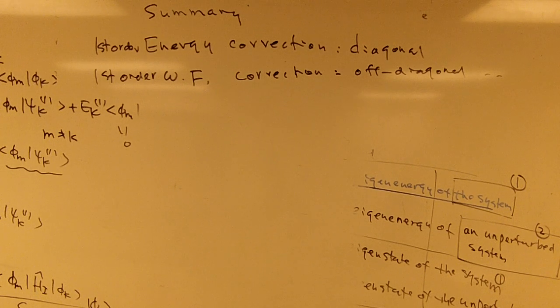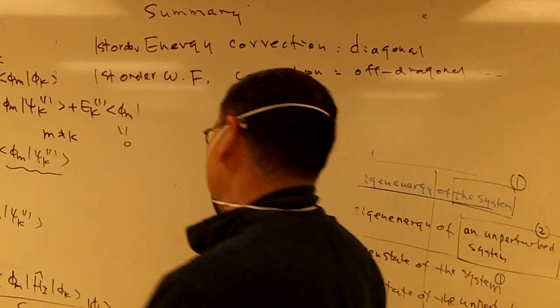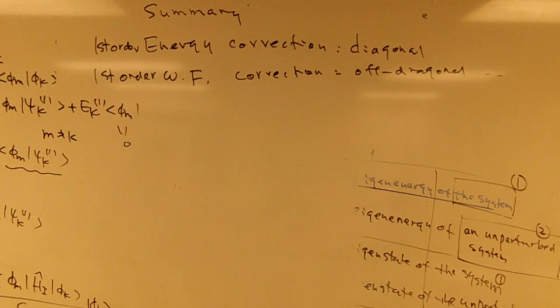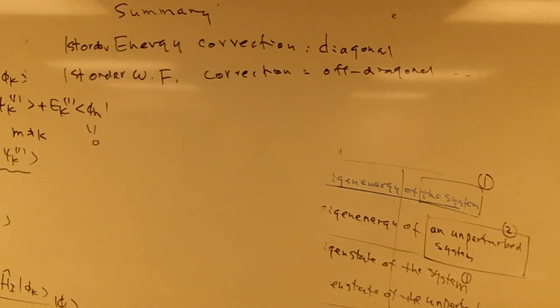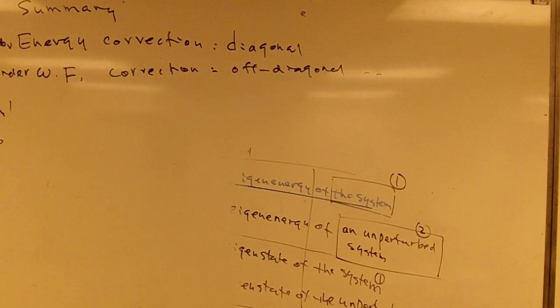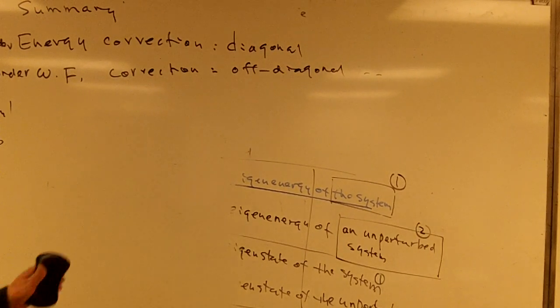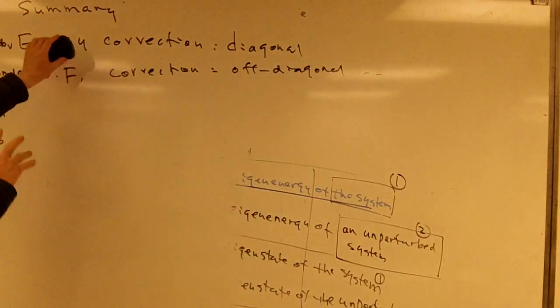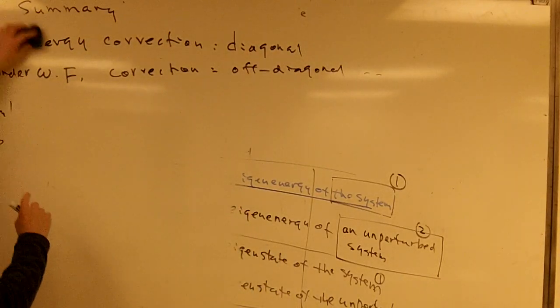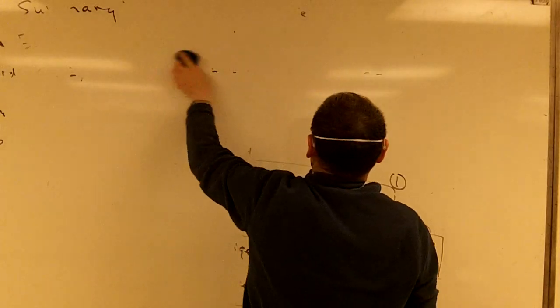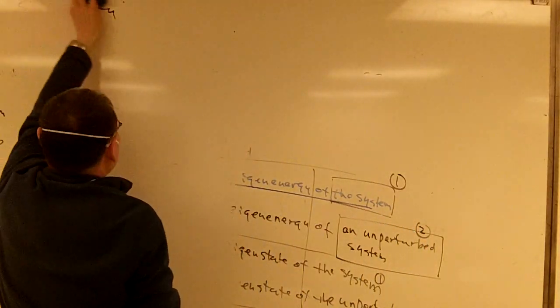So this is the new section, which will talk about examples. In other words, I'm going to move my camera over this side a little bit. So this time we're going to talk about some examples. Can I erase this part? Did you guys write this down already, with the first order? And this is the one which we're going to do now. So now we're going to move on to examples.